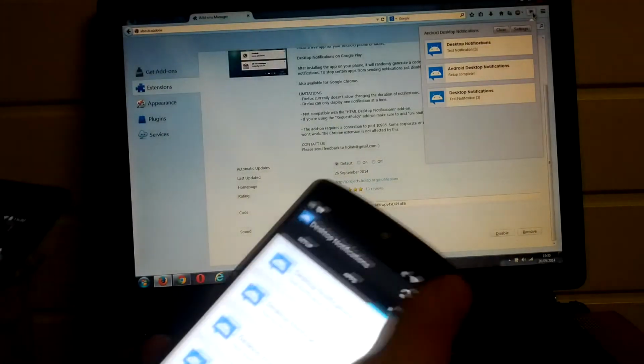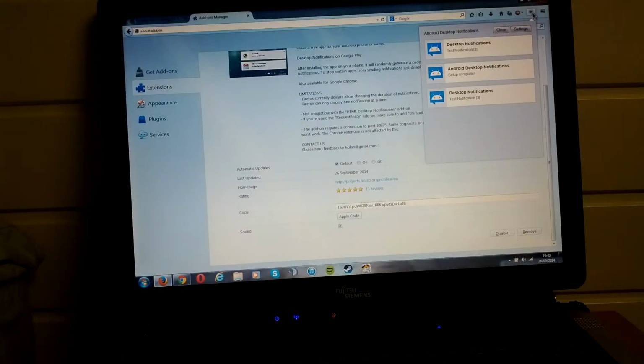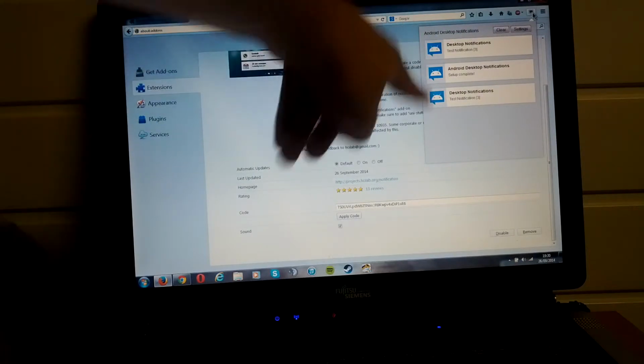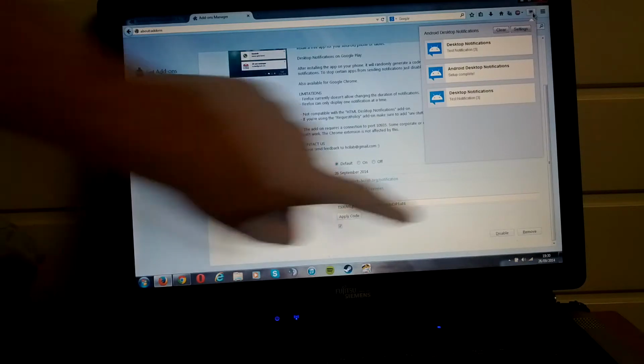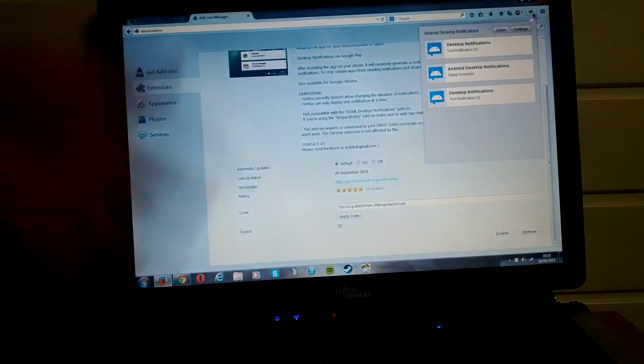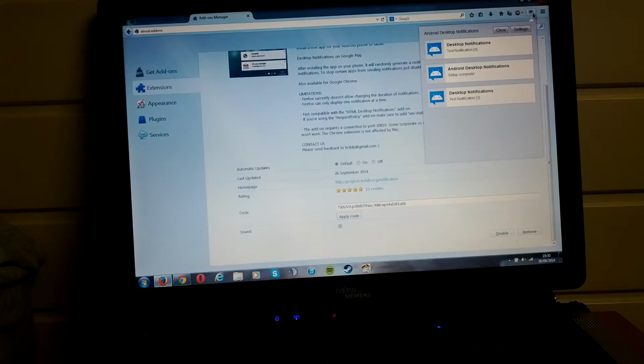If I show you, if I go on my Nexus 5 here, Nexus 5 has, well, Nexus 5. My Nexus 7, well, has Nexus 7 on it. So I don't know if this feature, as I said, is in beta or not, but it's definitely not showing up here at the moment. Maybe it's a setting, maybe I'm doing something wrong, but at the moment it doesn't do anything and it doesn't show the device name. You can also remove the default sound if you want, but I'd recommend having it because then you know when a notification has come through.